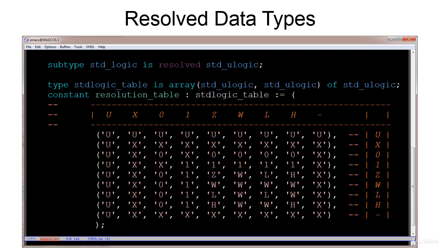If you take a look at the rows and the columns, we can find out how two different signals fared, or what they would result in if they were connected to the same point, two outputs to the same point.